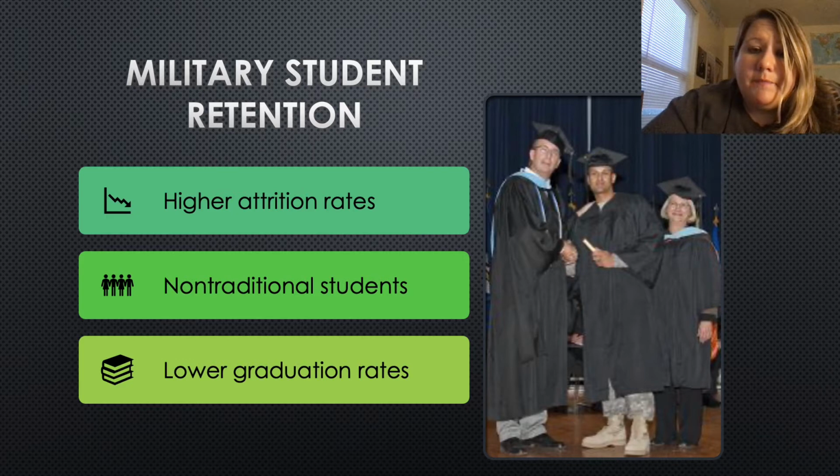So research conducted by Dillard and Yu in 2016 found that there is a much higher rate of attrition for military students than for any of their civilian students. So that's a problem that needs to be addressed by the higher education administration. And human performance technology is just one of the ways in which they can do that. One of the things that we need to understand here is that they are considered a non-traditional student, which is one of the reasons their attrition rates are higher. That's because they are older than a traditional student.